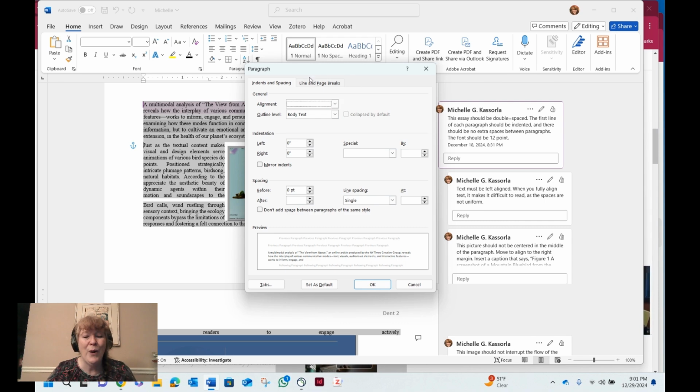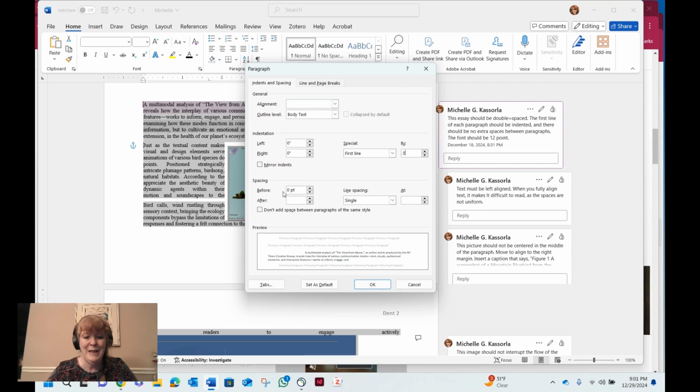Okay, so this is how we're going to do it. The first thing I want to do is make sure that the indentation for the first line of every paragraph, which is first line indent, is right here. Okay, perfect. But I have to check this too. It says by 1.69. No, people, it's supposed to be by 0.5. 1.69, for goodness sakes, no way.